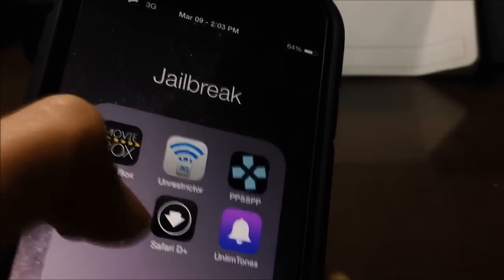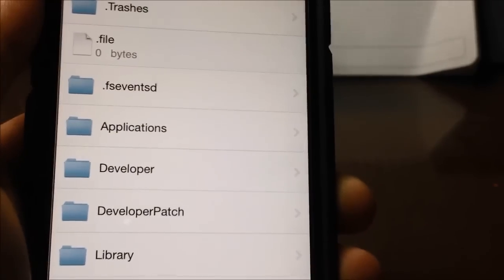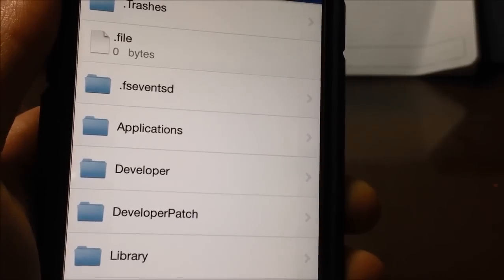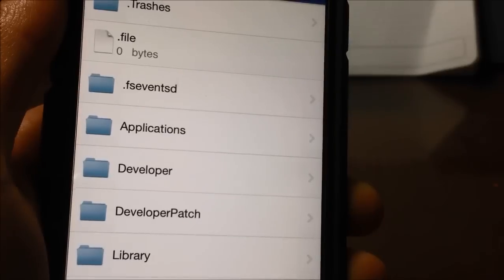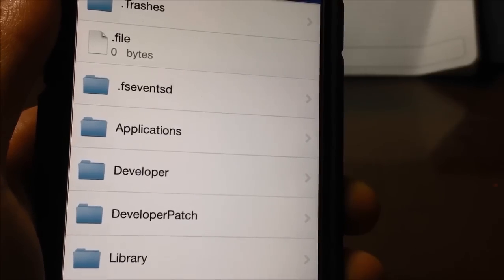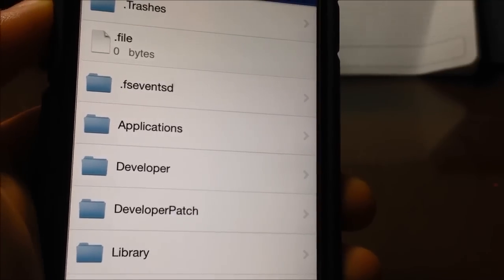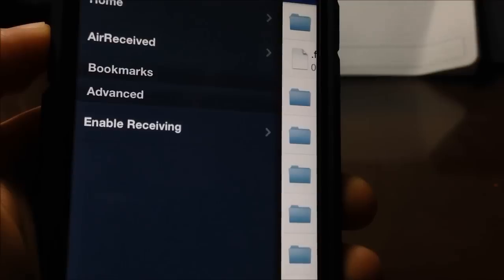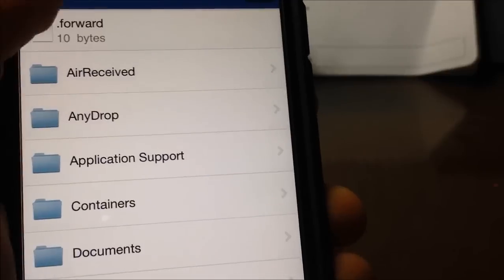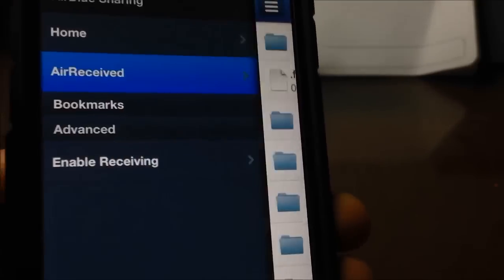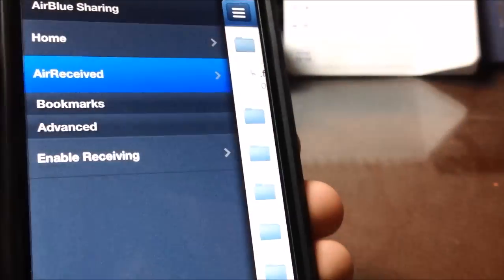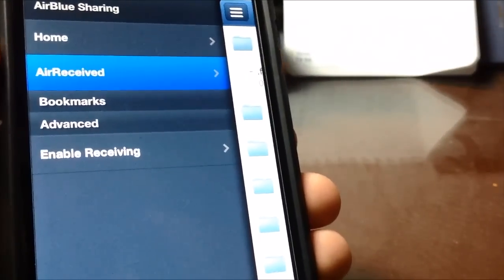So what Airblue Sharing is, actually, in the built-in application, you can send files from your device, specific files from inside the device, to other Bluetooth enabled devices like Android, BlackBerry, Windows Phone, and all the Bluetooth enabled devices, not just an iPhone. And you could also have an option here to enable receiving, receive anything, photos, videos, music, and all of this will be available here in this folder that's called Air Received. This is pretty amazing, guys. It's very, very amazing the way that you can send and receive Bluetooth files. Finally, on an iPhone, you can do it with jailbreaking using Airblue Sharing.